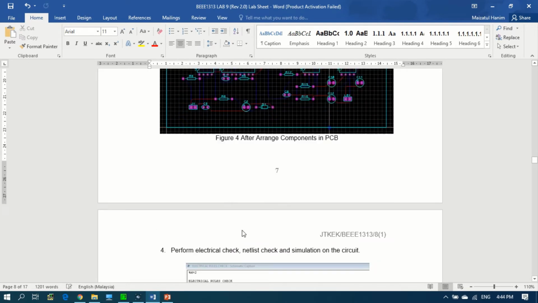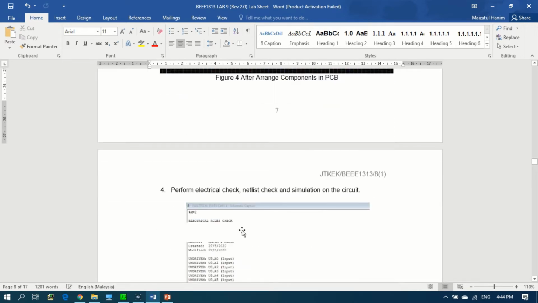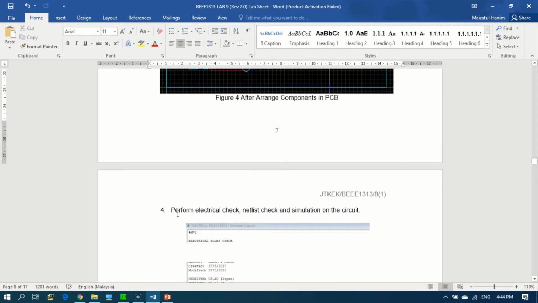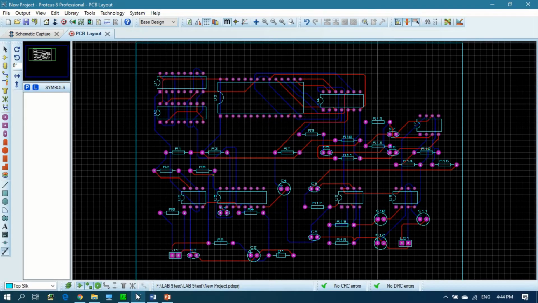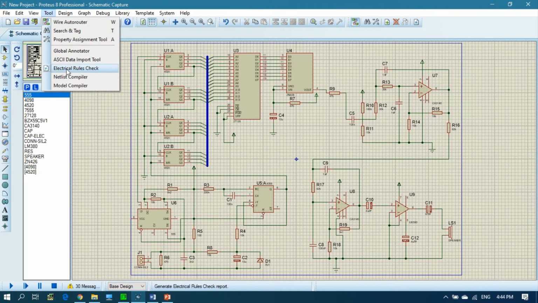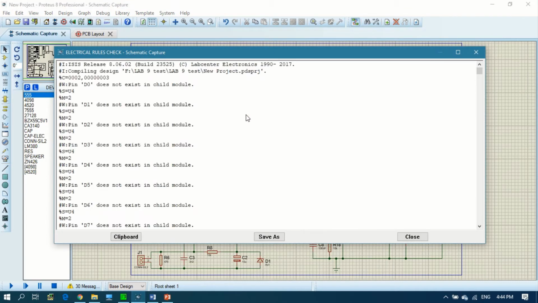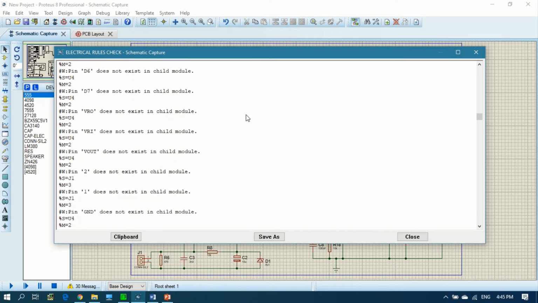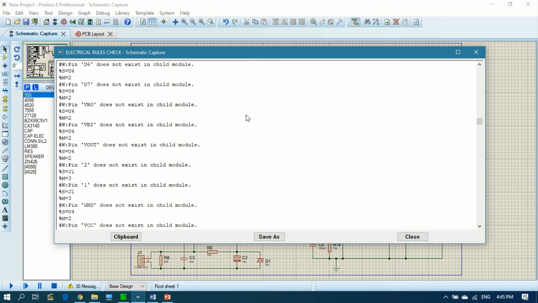So, from this PCB layout, before that we need to perform electrical check, netlist check and simulation on the circuit. Just now we have done the simulation. Now let's go to electrical rules check. For electrical rules check, it shows if there are several errors found in the circuit connection.